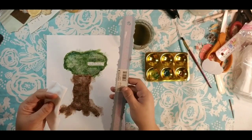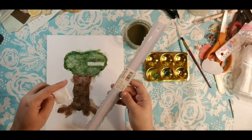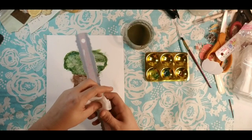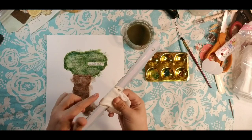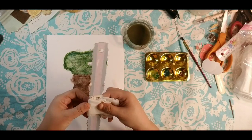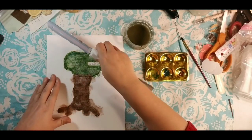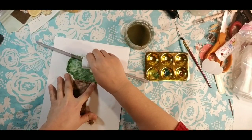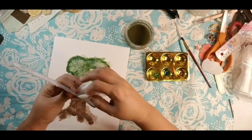I'm gonna grab my tear roller, and I'm gonna find a really good area. Sort of varied, I don't want it all the same, so like right in here. And I'm just gonna wrap my baby wipe over that, and sort of hold it where it's tight, where you can sort of see the points. You can rub it, but don't rub it too tight, because you'll flip it through your baby wipe, but where you can see your points. And then I'm just gonna sort of, if I can do it without my other points getting in the way, let me just cover them all.